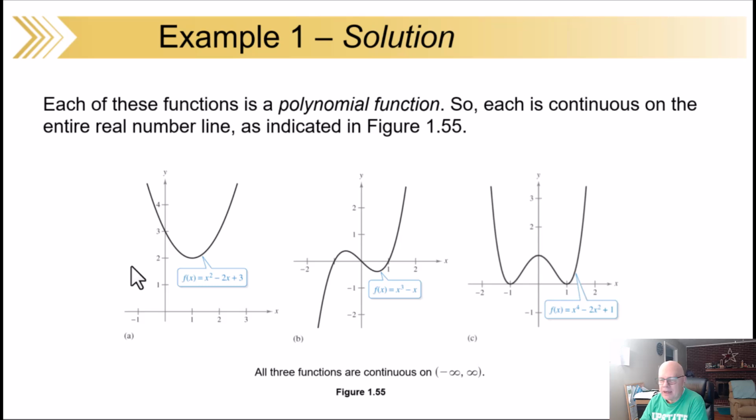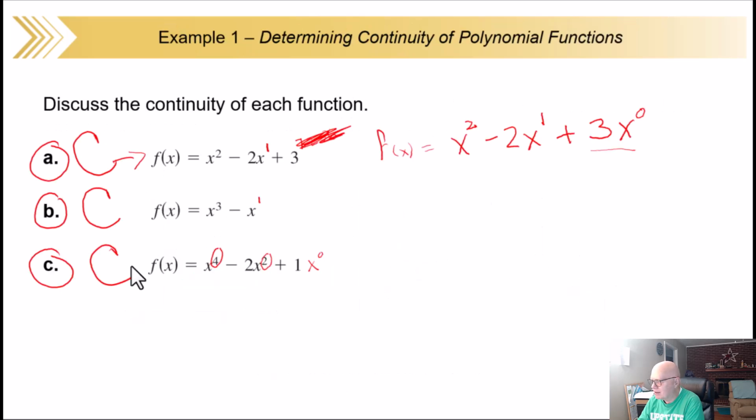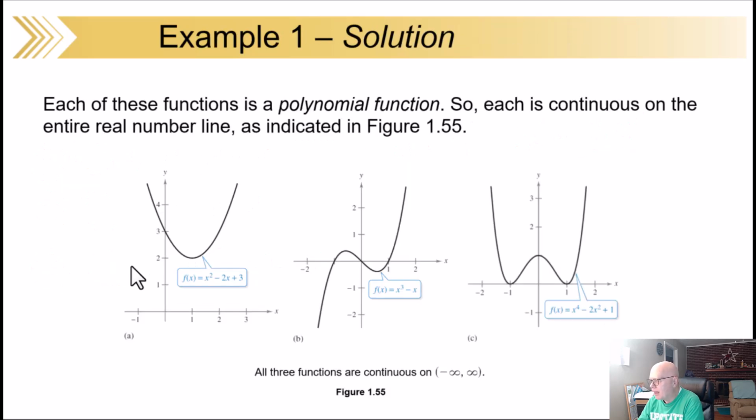So here are pictures of those three functions. If we go back a second, there are your three functions, and there are the graphs of those very same functions. Now on the first one, this was A. You can see that if you start here and you're traveling along that graph, you never have to lift your pencil or pen until you decide you're tired and you want to stop. No problem. Part B, same thing.